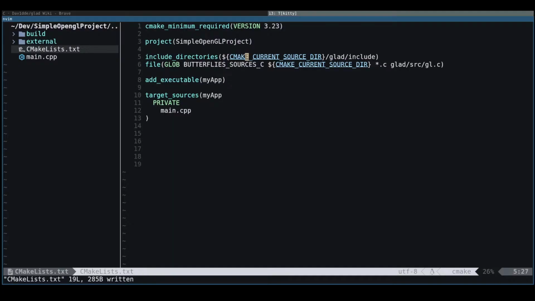CMake current source dir, external, and then external.